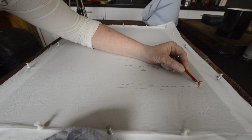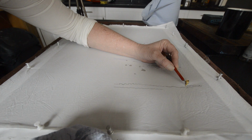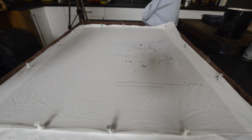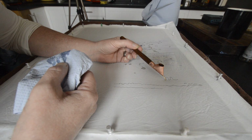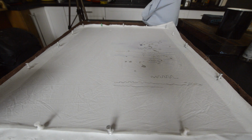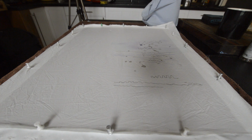So now, just once you're happy doing that, do some squiggles, get used to that. Then you can give your janting a quick try, because that will be slightly different in the way you use it, just because it's a different type of delivery. Again, find your speed, keep to that regular speed. The minute you want to take it off the cloth, pop it back onto the cloth and back into the pot, and that will prevent drips. You also need to, especially with the jantings, as you bring them over on your cloth, give the underside and the underbelly a quick rub, otherwise you'll get drips off of that.